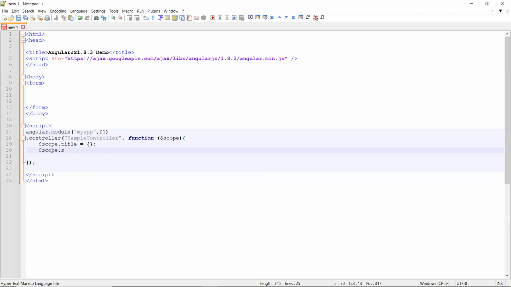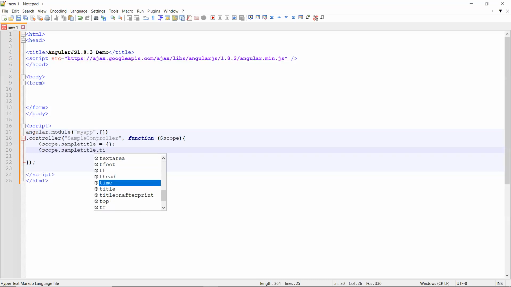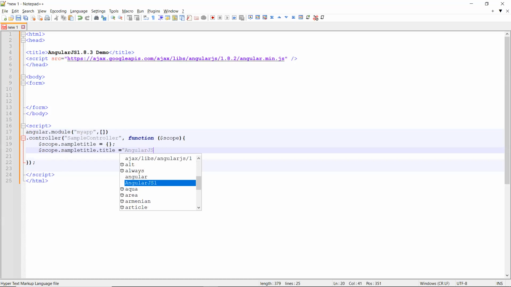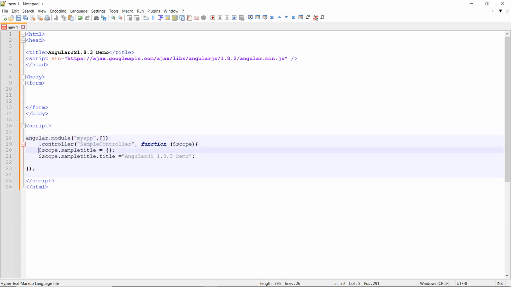Whatever I define here, this is sample title, and for this variable I'm assigning another variable called title, AngularJS 1.8.3 demo. This is my app. Inside of this, I have a controller named sample controller, and inside of this I have an object called sample title. Inside of this, I have a variable called title.